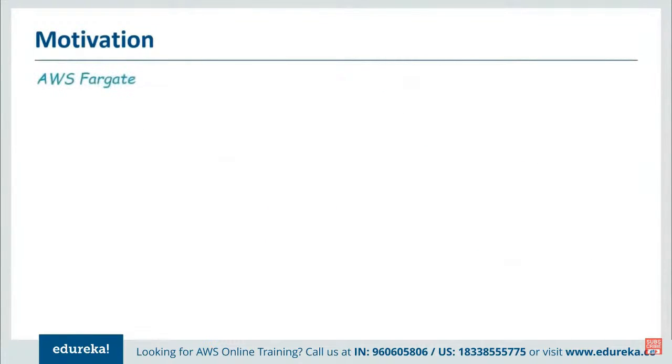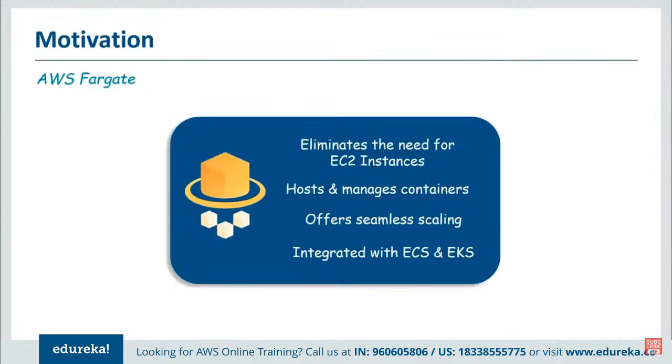So all users wanted to do was to build their application, but they ended up managing containers and the underlying instances on which these containers were running. As a solution to this problem, Amazon introduced AWS Fargate. So with AWS Fargate, you no longer have to deal with EC2 instances.